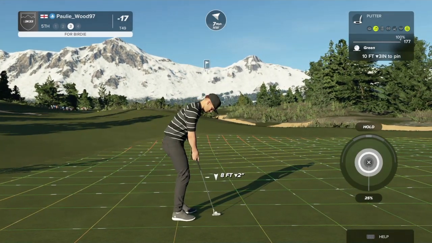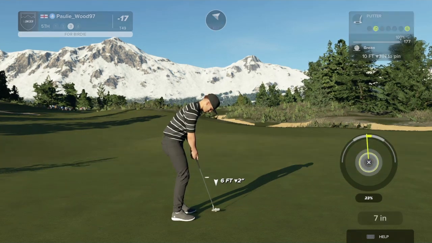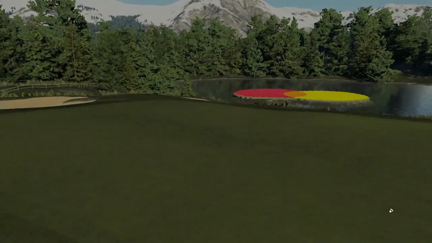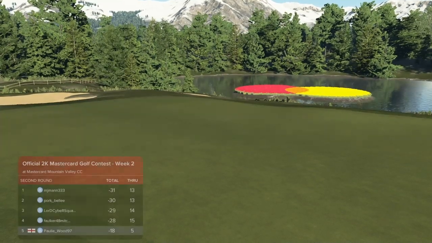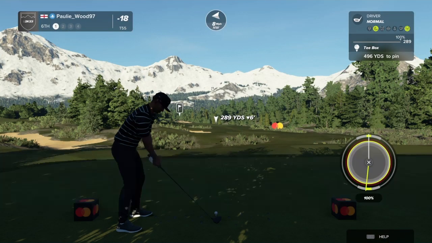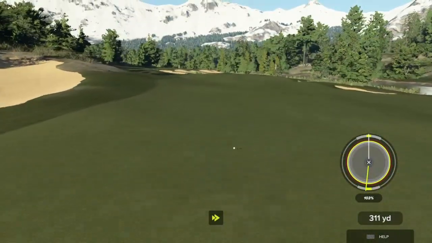Need a good putt though, it's not easy to go about that. Oh, that is nice, come on. Go. Yes, just about out. Good approach shot. Epic approach shot that. Hole number 6. Not enough. Wow, went through an overpower and just didn't get it. Still under, not bad.